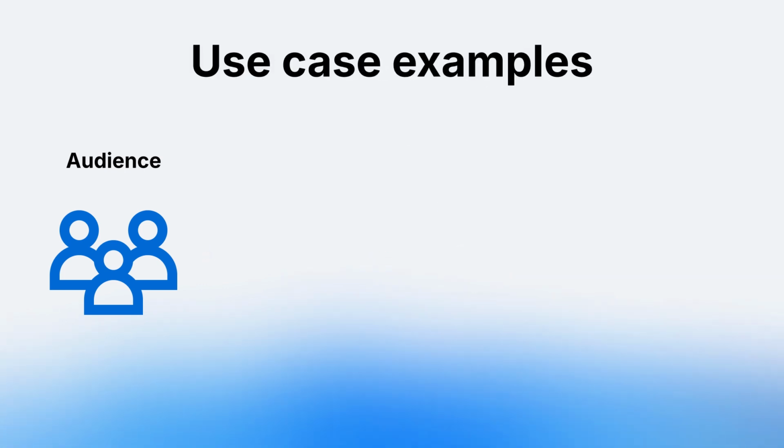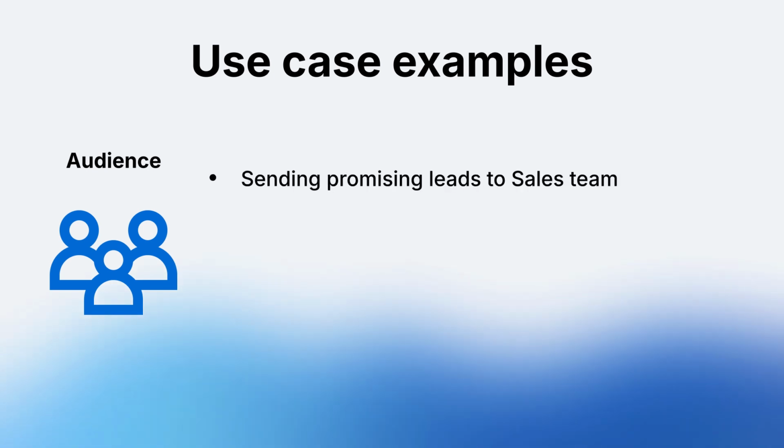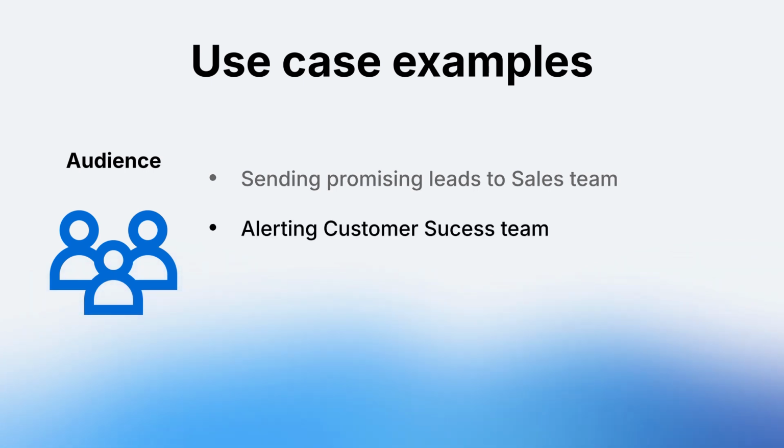The custom message in the Slack channel will largely depend on the use case. So for example, we could be sending promising leads to a sales team based on the fact that the user completed the form to download gated content. We could be sending alerts to the customer success team, letting them know that the client interacts with the new feature in our SaaS product, or perhaps that they have not logged in for a while.